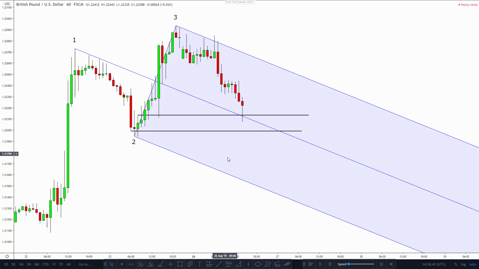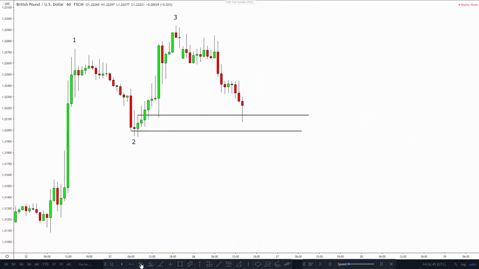At this point, we can remove the first pitchfork and draw a new one to attempt catching the movement to the upside. We will do that using low number 2, high number 3, and the current low as three alternating axes of this new pitchfork. If you were to go long in the lower line of this new pitchfork, you have to remember that the mandatory stop loss order is below low number 2, as this is the current line of defense of the major buyers we are counting on. Let's advance price to see what happens.